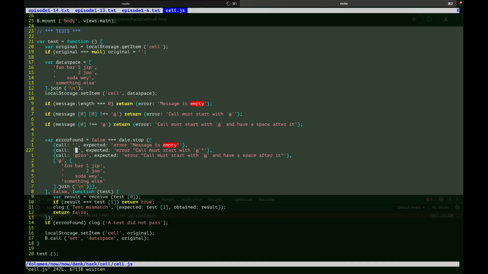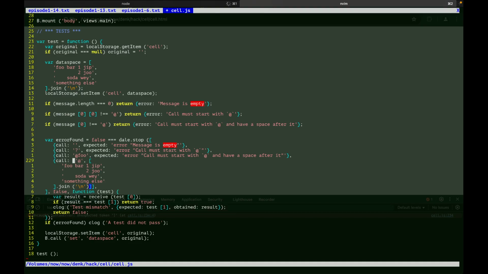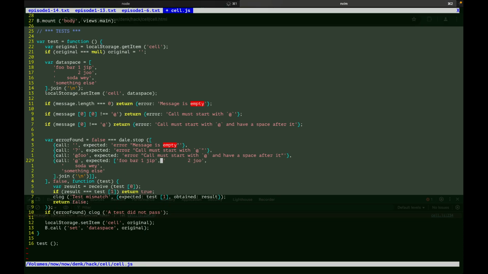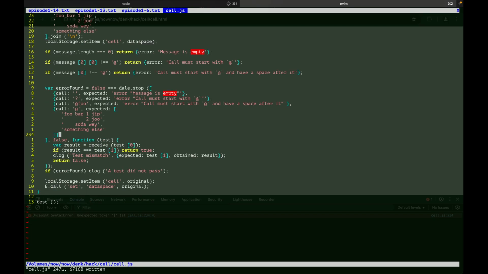Okay, this is starting to look nice. And here I will add a further nicety, which is expected. I'll just pass the array, and I'm not going to join it. Oops, what did I do there? Yeah, it was called add, sorry. And then expected, and I guess I can just mash them in one line. No, because I want them to be aligned. So I will just do, yes, like that.